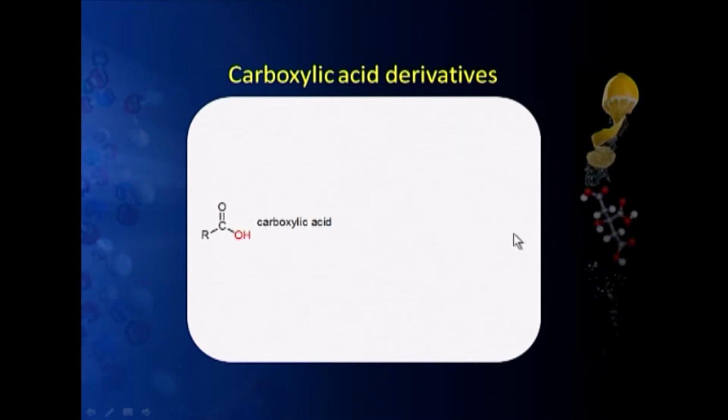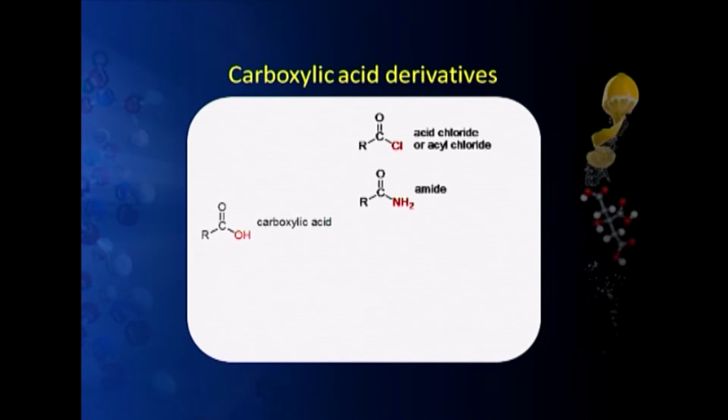When this OH is substituted by chlorine, we get a group of compounds which we call acid chlorides, generally called acyl chloride. This chlorine is the group that has displaced OH here. In general, we can get a class of compounds called acyl halides, where we can have bromine or iodine also in place of chlorine, but most commonly the compounds which are used as well as obtained are acid chlorides.